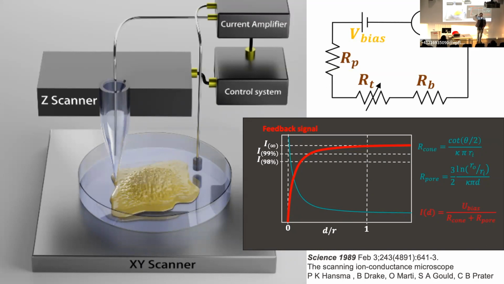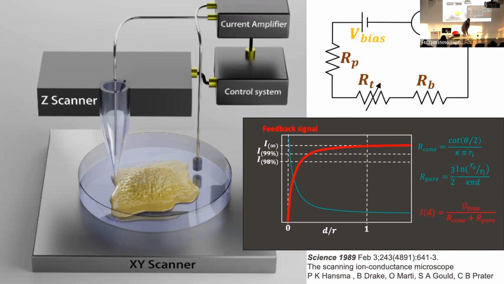And let's say I'm here in free space, and ions flow from this electrode to this electrode, and they just flow through here. And that's perfectly fine. They can do that. But now I bring this pipette here to the surface. And the closer that I bring it to the surface, the smaller is the gap for the ions to go through. So the harder it gets for them to actually move from the inner electrode to the outer electrode. So the closer that I get with my pipette to the surface, let's say this is the distance from the pipette to the surface, the less current I get.